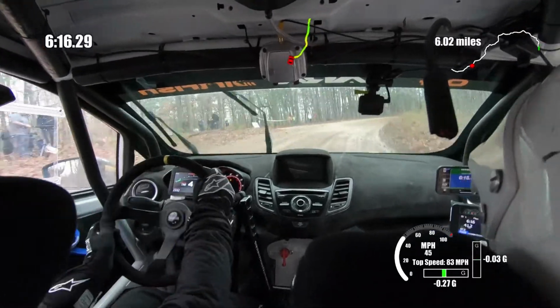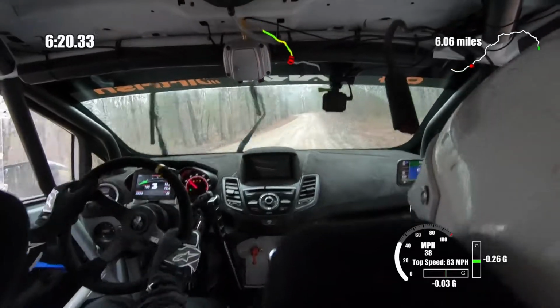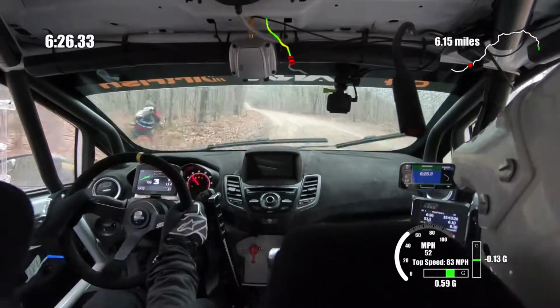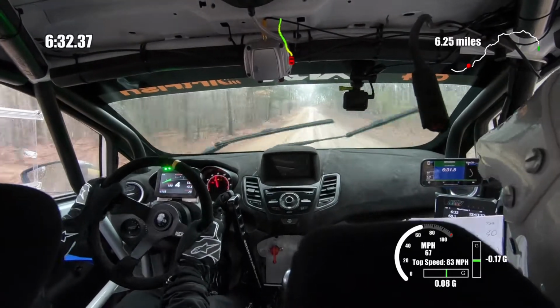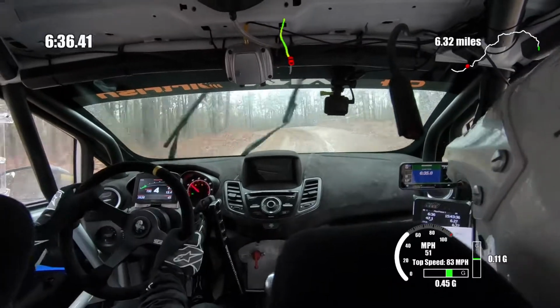Left 5, 200. Left 5, 200. Left 3, and right 4, 40. Left 3, and right 4, 40.